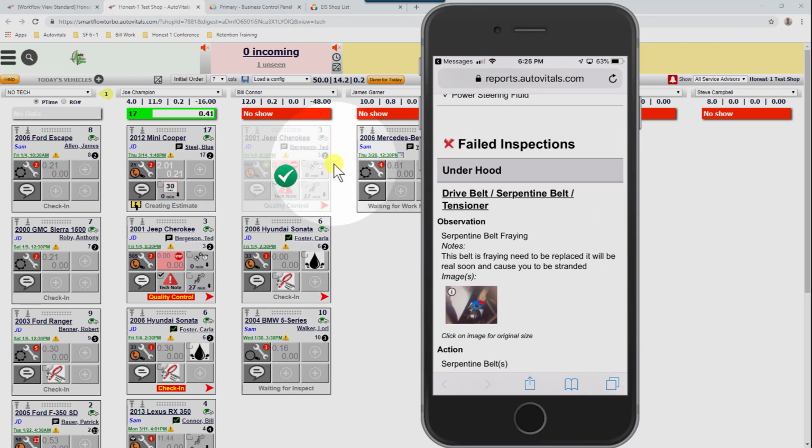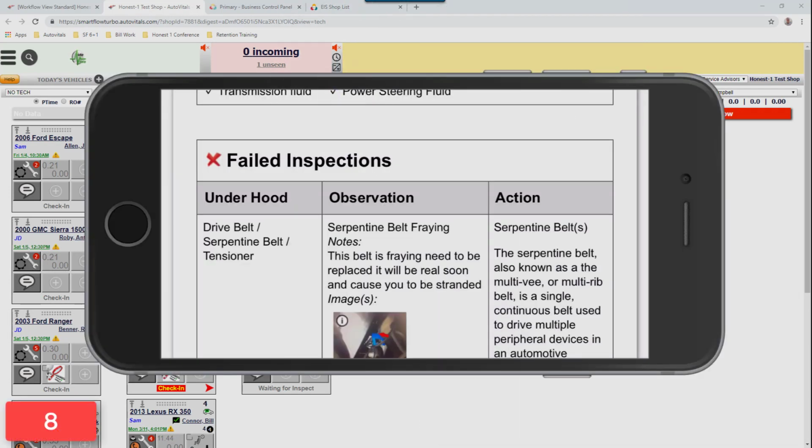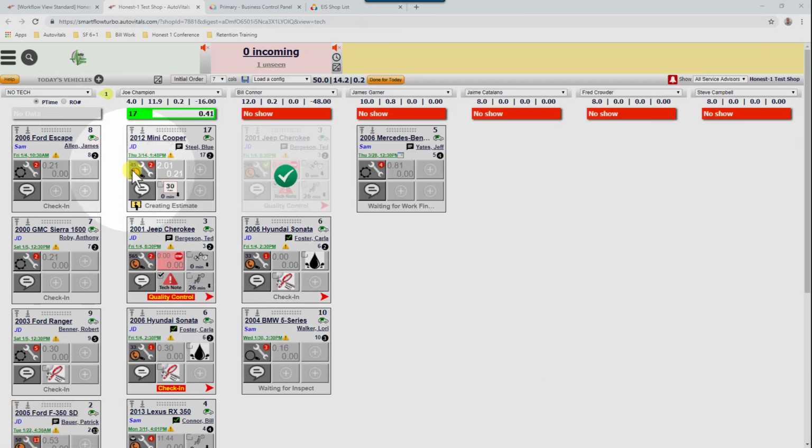So again, let me know with the poll that the inspection results came to you on your device. So you can see this number that's right above here that's been incrementing as I've been looking over the inspection results. You can see this number counting up. And what we want to do is get in a position where the service writer lets this number count up until it doesn't count up any higher. And if 20 minutes elapses from the time that you've sent the results to him, that's when you're going to get this nice little phone pop up on here.